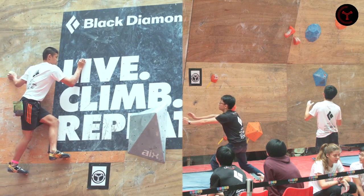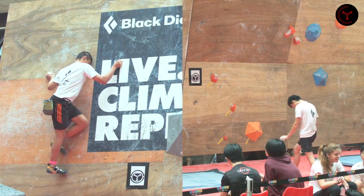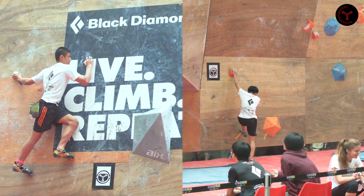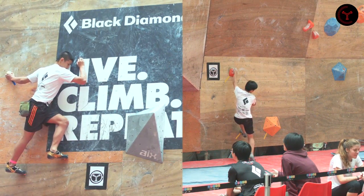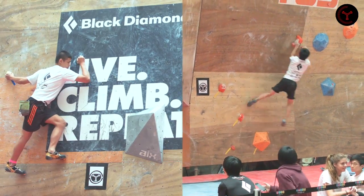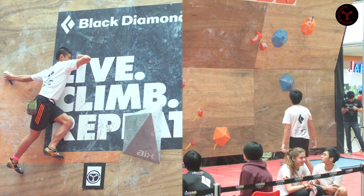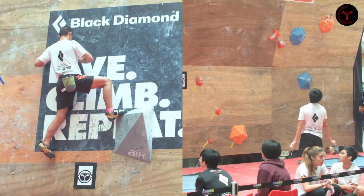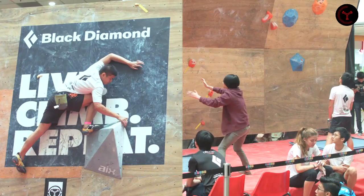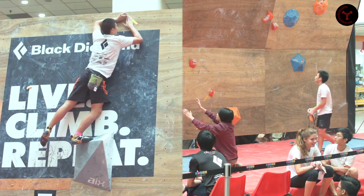On the left screen we have Sira Bob, making his way slowly. The slab wall really leaves no room for error here. One small slip and it's gone. The top just disappears. On the right screen, almost catching that jump, just a bit more height. Oh, will we see the second top for Route 1 today?